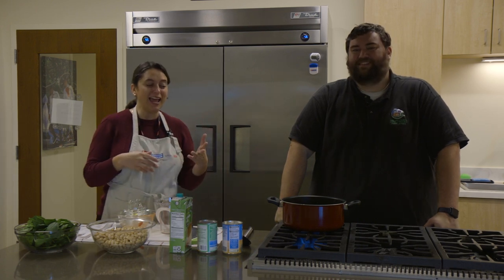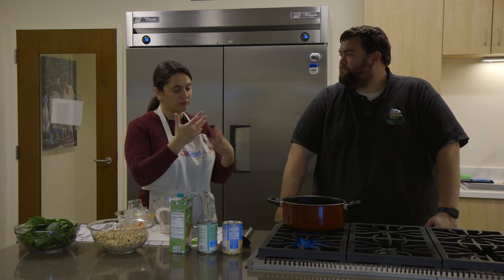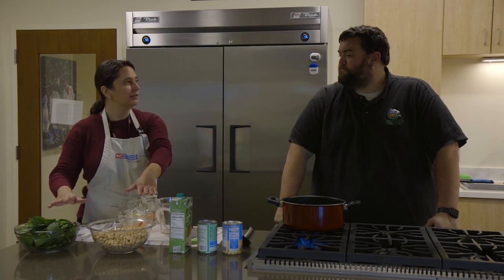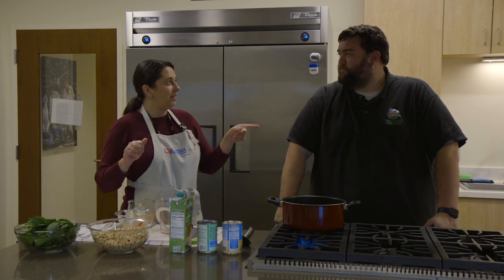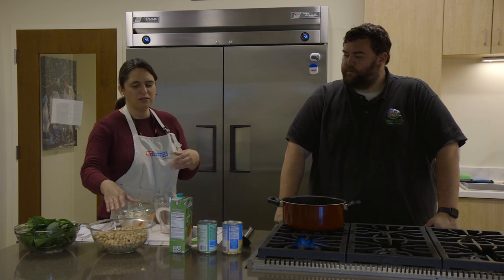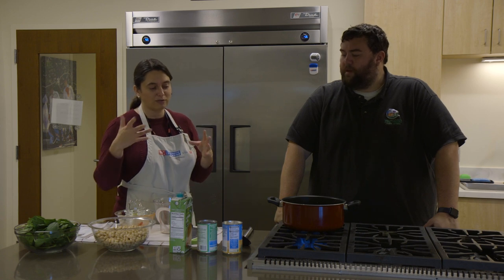But again, all those flavors are what we want to mix. So why haven't we put this in? Because we don't want to burn it. Not just that, but we don't want everything to be mushy, because beans are very easy to get mushy.